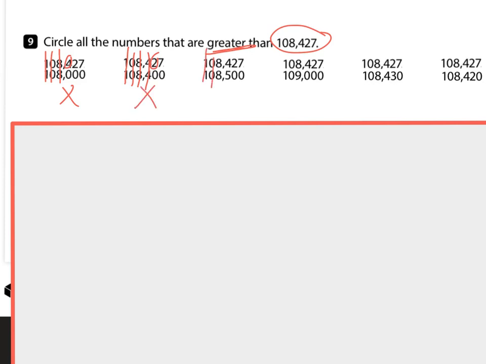The 100,000s, 10,000s, 1,000s, and you can see that the 5 is greater than the 4 in the hundreds, so this one will work. 100,000s are the same, 10,000s are the same, and then the thousands are different. The 9 is larger than the 8, so this one will be larger. 100,000s, 10,000s, thousands, hundreds, and you can see that the 3 is larger than the 2 in the tens place, so this one will also work. All right, the 100,000s, 10,000s, thousands, hundreds, tens, and then the 1s are different, so the 7 is greater, so this one will not work.